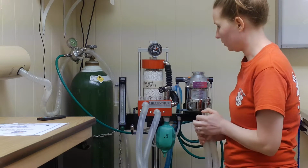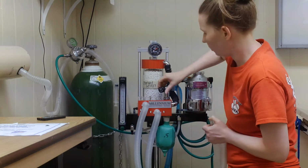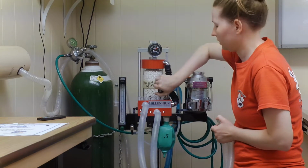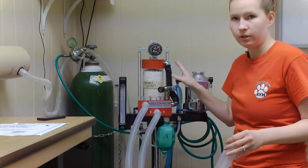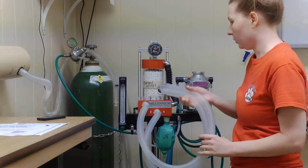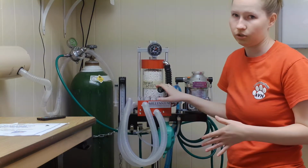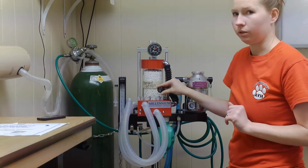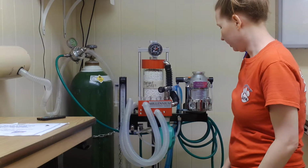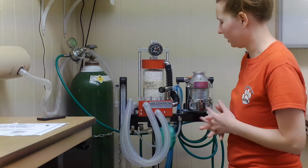I would say that this is a properly working anesthesia machine. So I'm going to go ahead and turn off my oxygen and open up my pop-off valve. Leaving it closed is one of the most dangerous things to do. I'm going to make sure that it's completely open. Always make sure that your pop-off valve is open, so that your patient doesn't wind up getting any kind of lung damage, because if it's closed, the patient's not getting any oxygen, and that's when you wind up with a whole world of hurt. So always make sure that it's open. In our office, we're technically not allowed to touch the pop-off valve. Only the doctors are allowed to touch the pop-off valve.